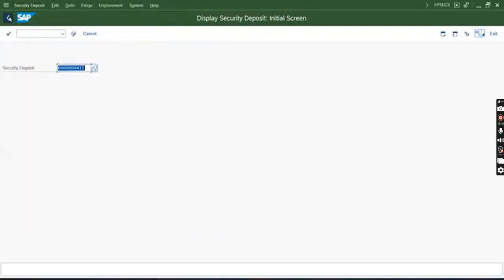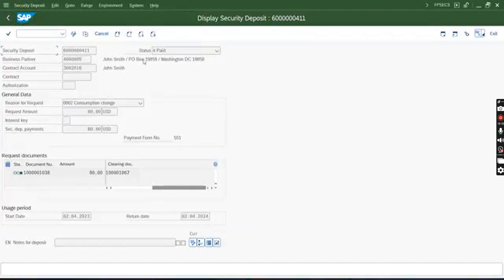It says paid, it is green, that is cleared, and the start date is replaced by the payment date. Remember I checked that calculate start date from payment date, not from request date. Okay, so it is now cleared, and you see the payment clearing document is mentioned here.